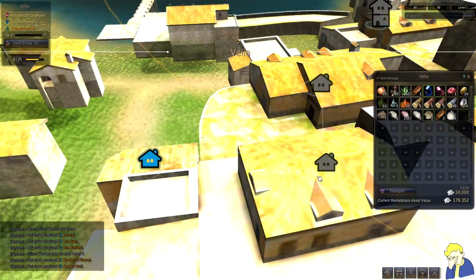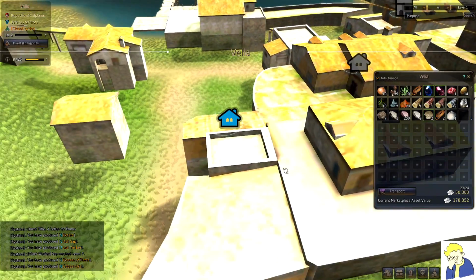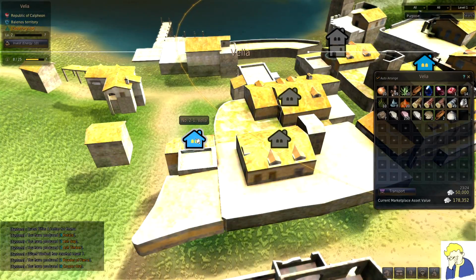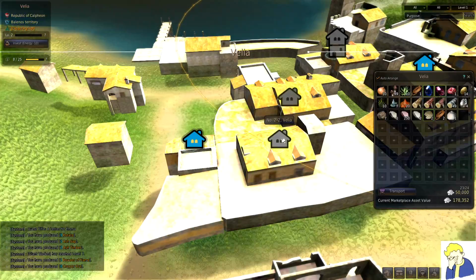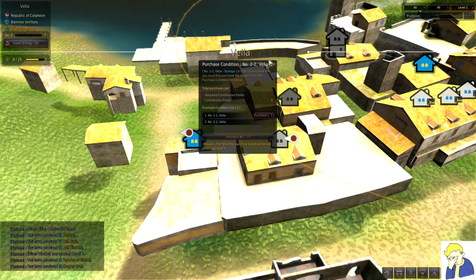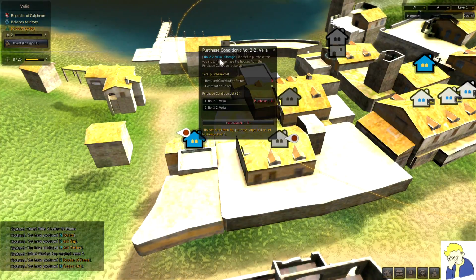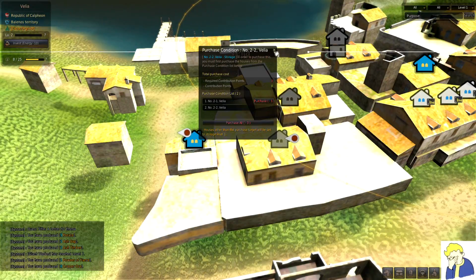For example, if we zoom in here on this house right here, number 2-2 of Velia, it's real hard to see because it's bright, but there's a line coming from him to him. So this is number 2-1, 2-2, 2-3. So in order to acquire this one, I need to first purchase that one. And it'll tell us, we come in here, check purchase conditions. Purchase condition for 2-2 means I must own 2-1 first, and that's going to cost 1 contribution point.